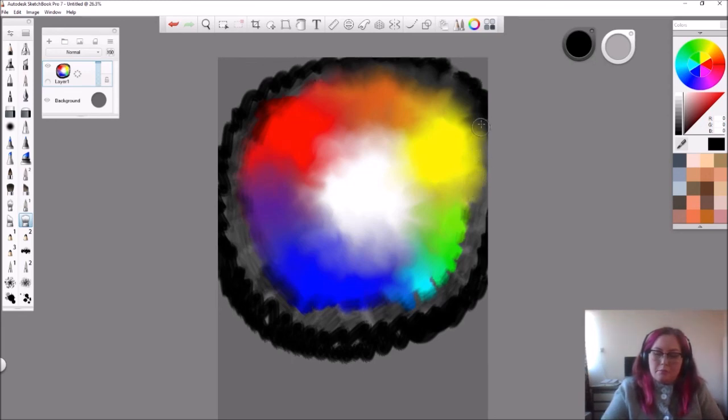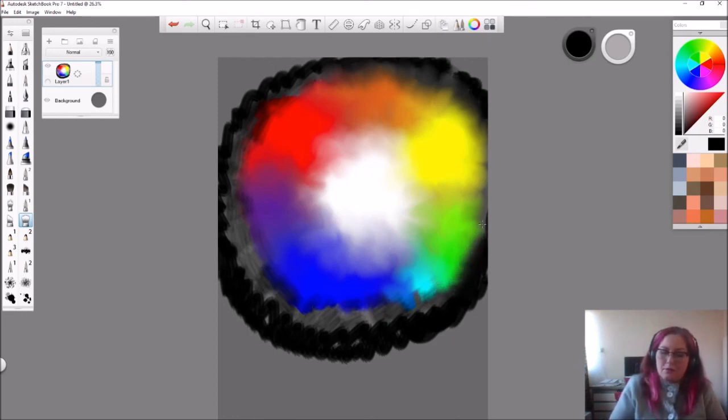Now yellow kind of looks muddy, it looks kind of gray, it almost looks kind of green. Yellow does that in acrylics and oils too when you add black to it. It looks kind of muddy and green. Black is a very powerful color and it's very strong. With acrylics and oils, there's usually a lot of pigment in black. So you have to be very careful how you use it because it can overpower your colors very quickly. And then the next thing you know, you have mud. You have just pure mud.